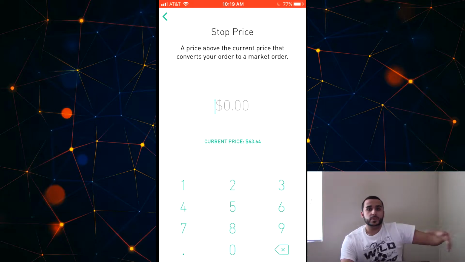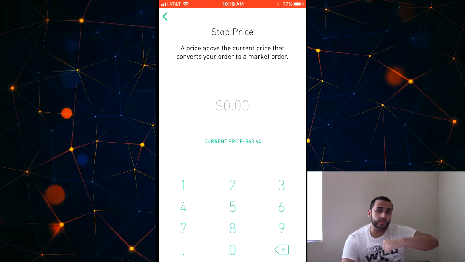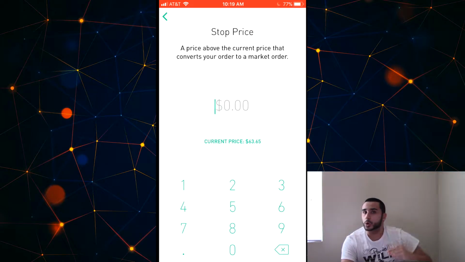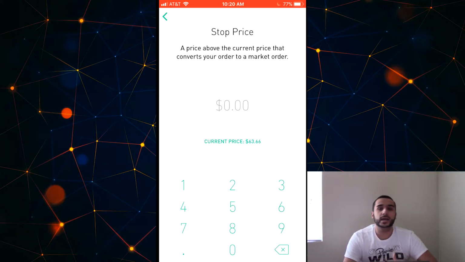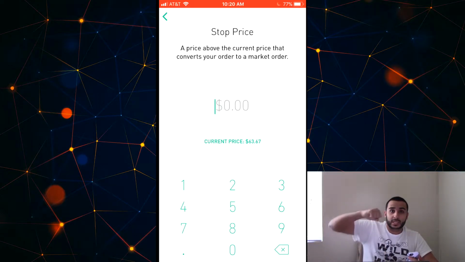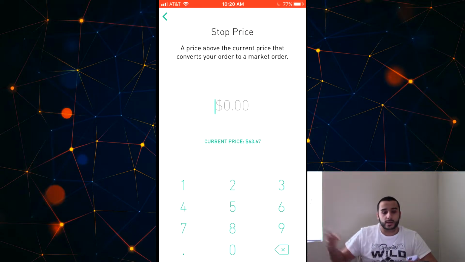So unlike a limit, where as soon as it would hit $48 that's when it would be sold, it basically initiates a possible order if it goes below that. So it's stopping the further loss. That's exactly how it works when it comes to selling. And when it comes to buying, it's the same concept. You have a price, and as soon as it hits that price, you say, okay, this is when I want to buy it. And if it goes slightly above that, then that's when it will buy that stock. So that's basically what a stop loss buy and sell order is, and how that works.